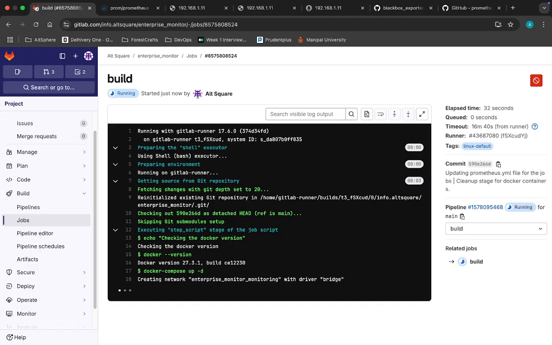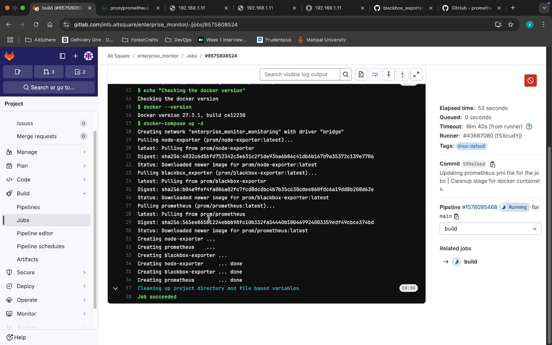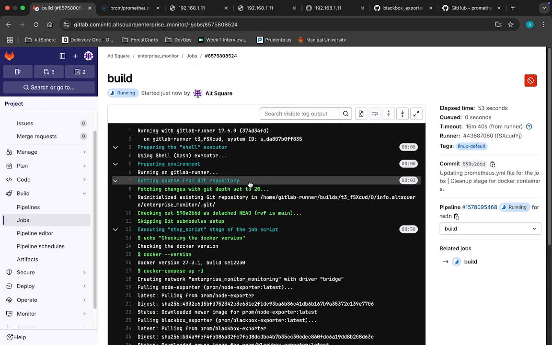Takes some time. Cool. Looks like it's created everything: Prometheus, Node Exporter, Blackbox Exporter, created all the images.